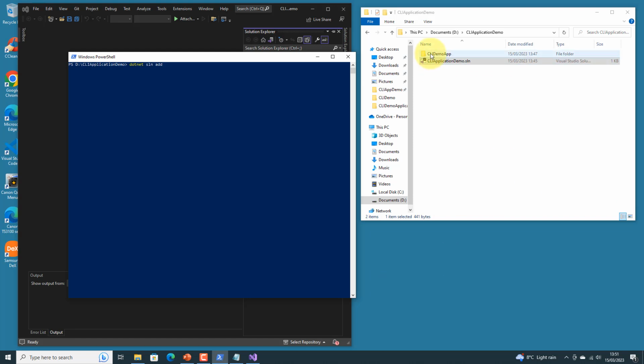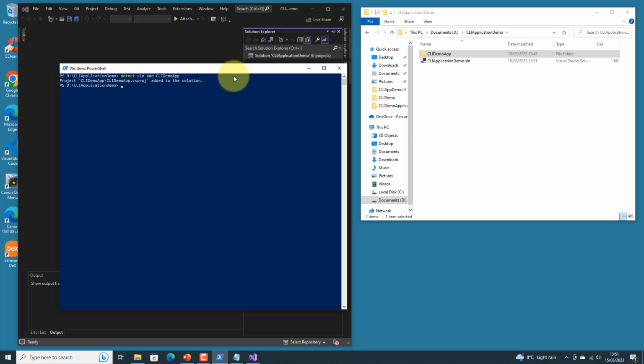The project file is this CLI demo app. Enter. Here you go. The project was added to the solution.